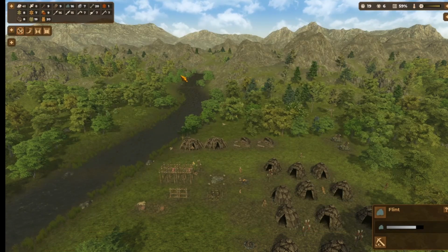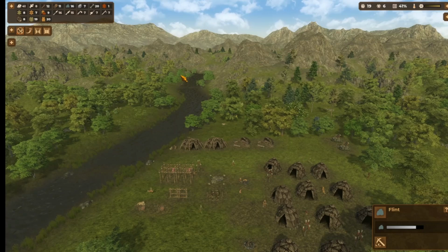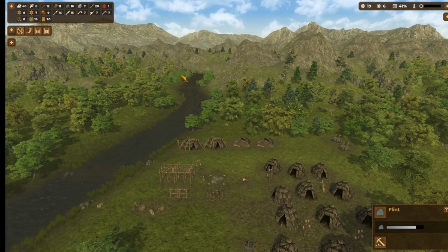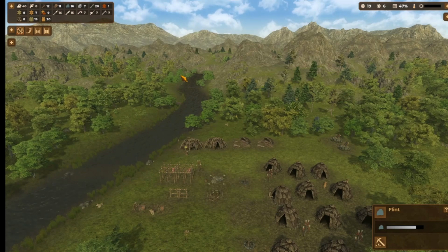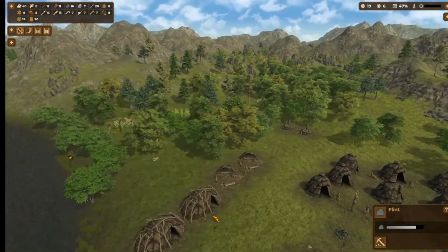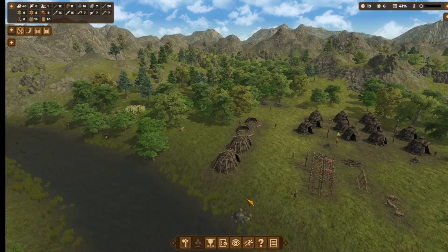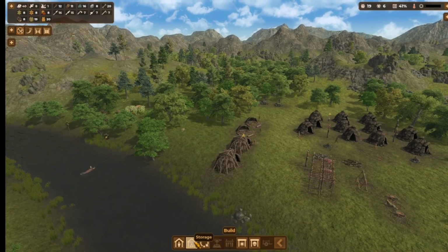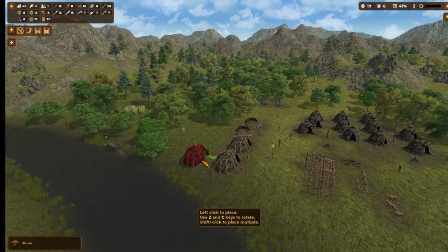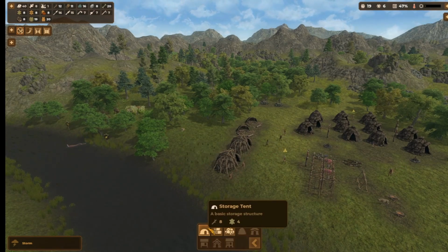Okay. See, cutting down trees actually works in our favor because it gives us more space. Because right now I am going to put down another 2 storage tents.